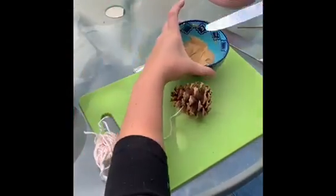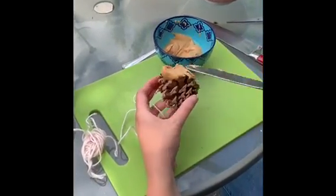We're gonna start putting peanut butter on it. You just wanna get a nice little layer of peanut butter.